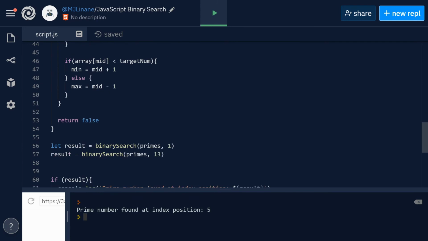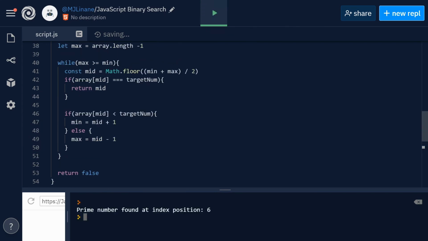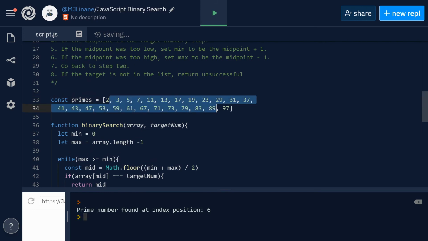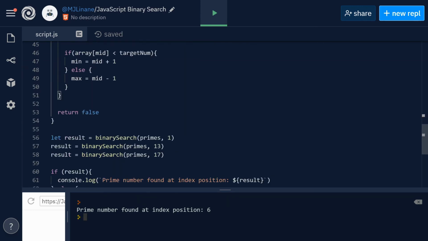And then we see it actually returning very quickly. Like I said, it's a very efficient algorithm. Let's do one more. Let's change this to 17. Found at index position 6. So it's searching through here, it's finding our target, and it's returning that back to us.